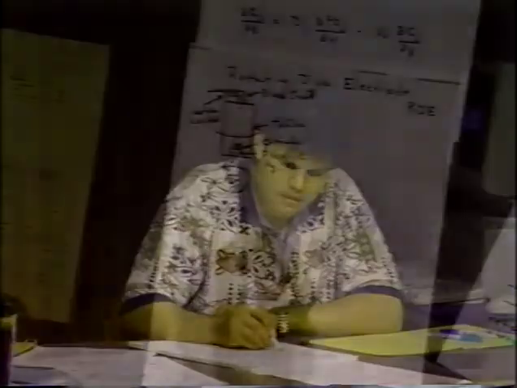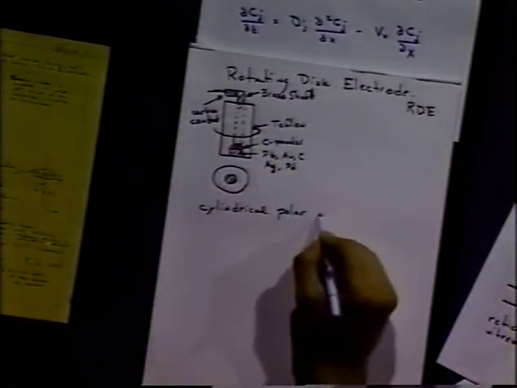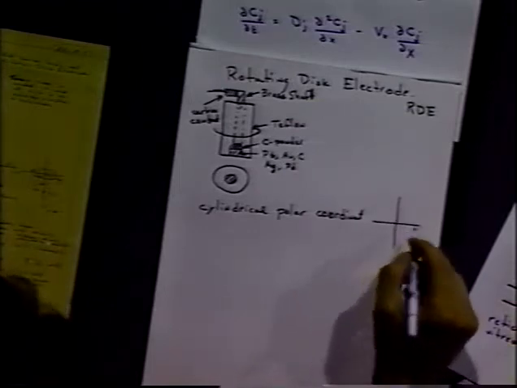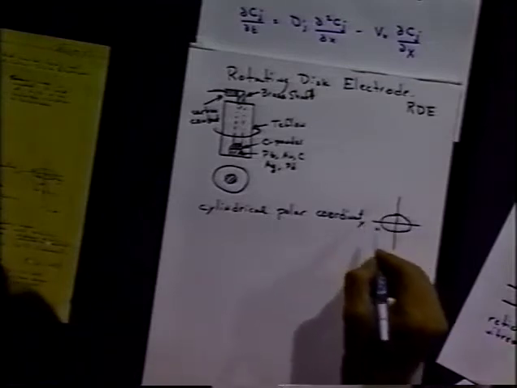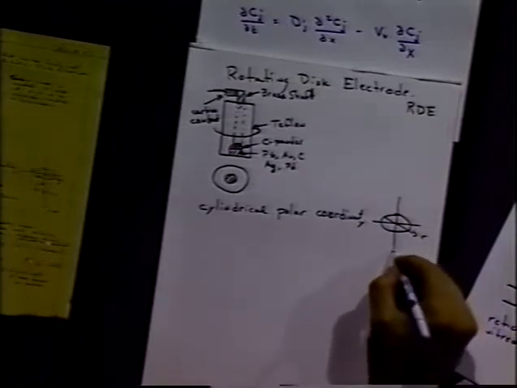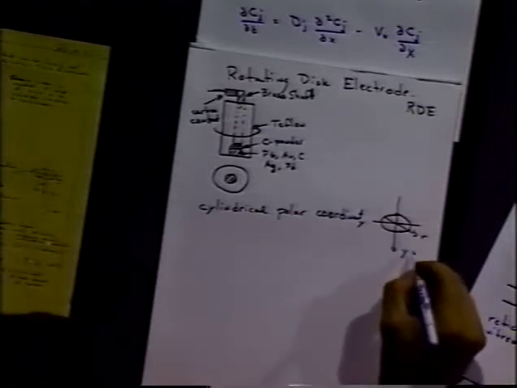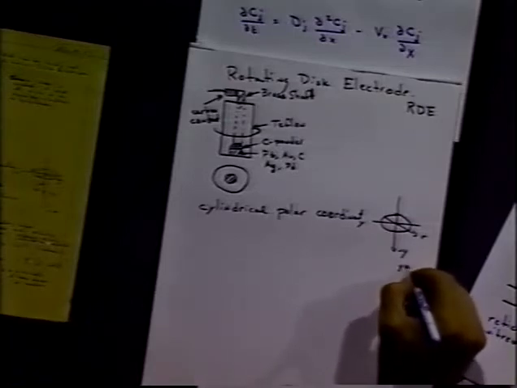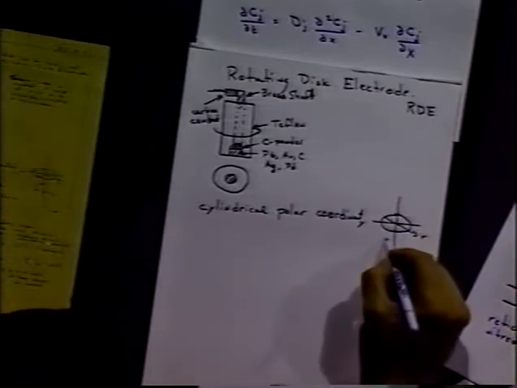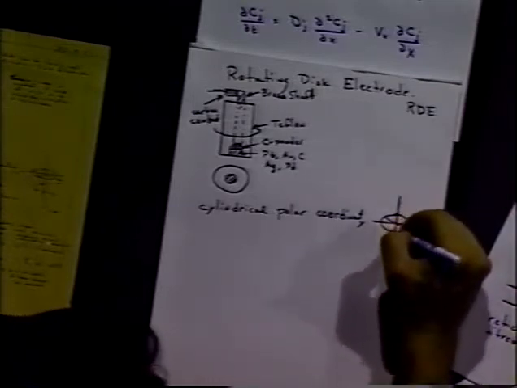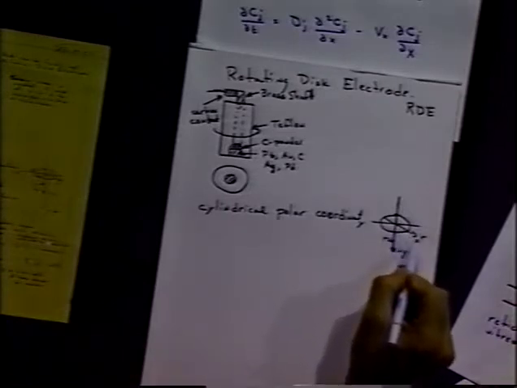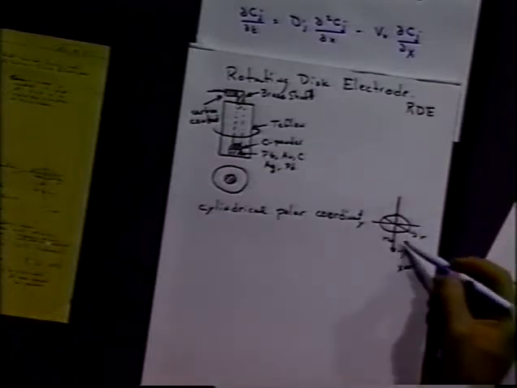We're going to solve this using a cylindrical polar coordinate system. In our axis, the disk will sit in a plane with y and r radius, and also a cylindrical coordinate down where y extends to infinity. Right in the center of our disk, r equals zero. The line going down this way is the zero point for the r coordinate. r extends radially out, and as we extend down into solution, that's our y coordinate.